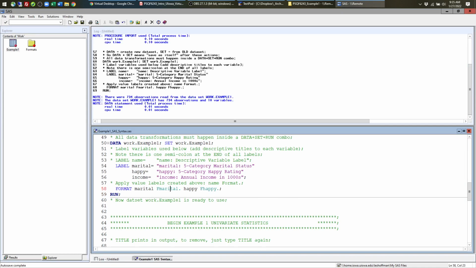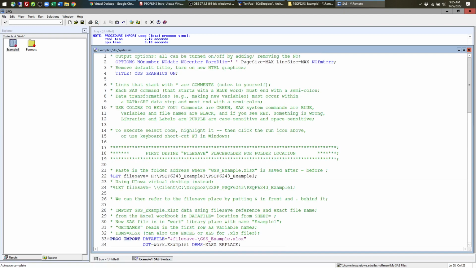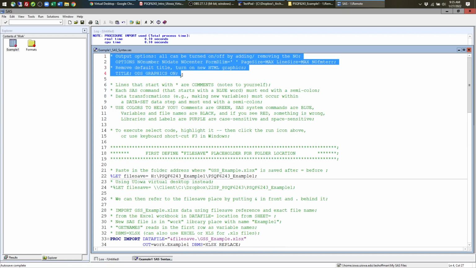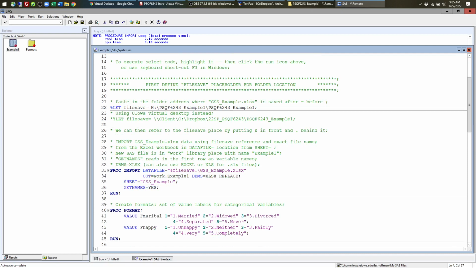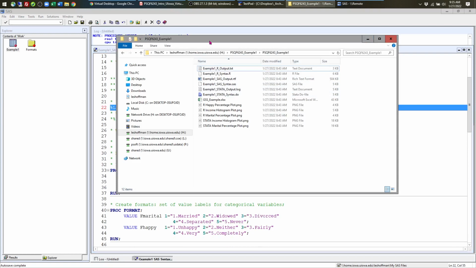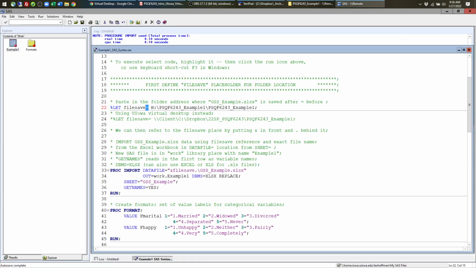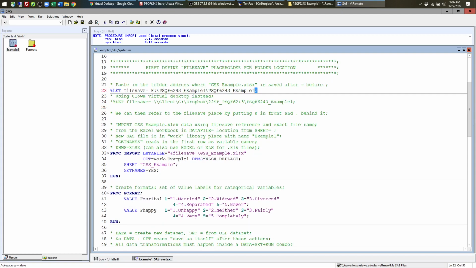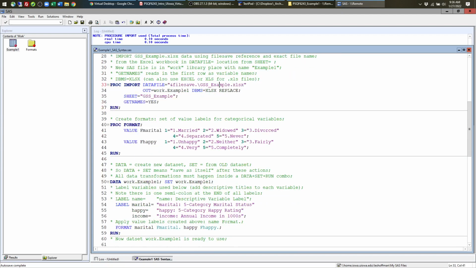So just to recap, all we have done so far, I'm going to make this a little bit bigger, control what the output looks like. I have notes in here about colors. That doesn't do anything. The most important step, tell it where your stuff is. So this came from Windows Explorer within the virtual desktop, putting my cursor in the path here to copy the path and pasting it in here, starting with an equals, ending with a semicolon. That's the important step. Once it understands where your stuff is, then you can run the rest of this without changing it because it's referring to existing files as they are currently named.